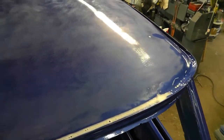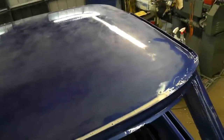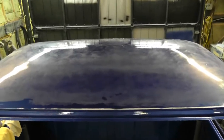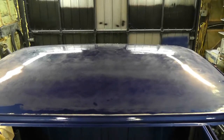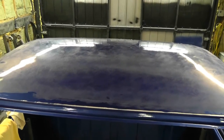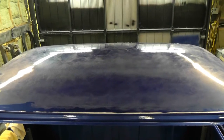The whole back half, I'll have to go over that again, because I started doing the back half, and then I said, well, I'll start with the front half, whatever. Doesn't matter. Anyways, I'm going to keep going here. For the moment, I'm still using 2000, but this is quite slow with the 2000, so at some point I might drop down to 1500, but we'll see how it goes.